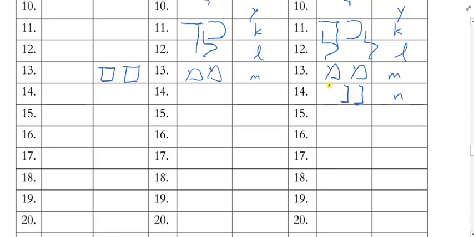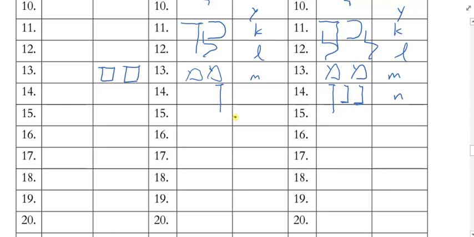The final noon is going to look like a qoph. You see this final qoph up here? It's going to look just like that, except it will be just this amount. Okay? In other words, it's got to be a skinny looking final qoph. It'll come over, down, and below the line. So over and then down below the line.